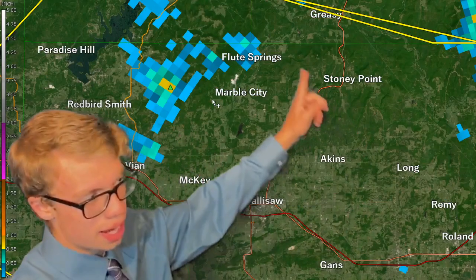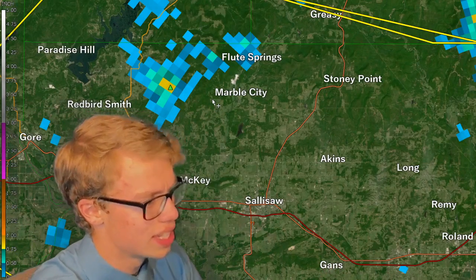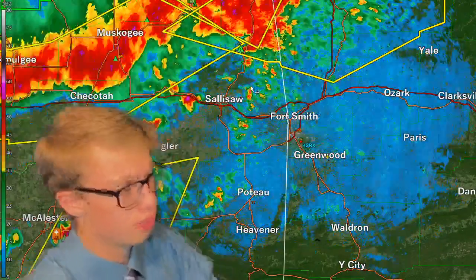It's going to be a little bit of hail as well on this front. I know there's going to be near dime to nickel size hail in this front as well. Got a question from Brian Sky: how bad is it going to look for Greenwood? Greenwood should be getting this in probably about the next hour or so, as you can play it on our front.